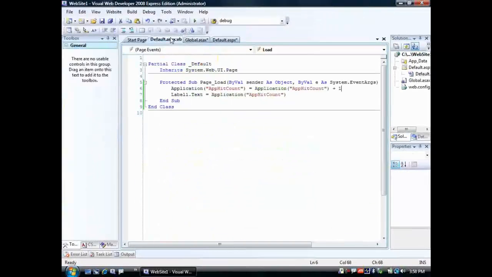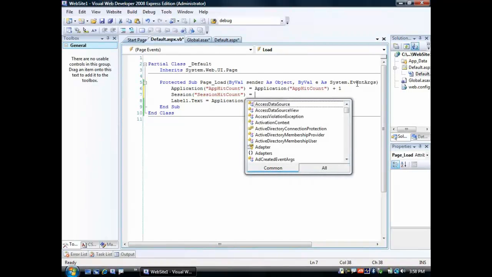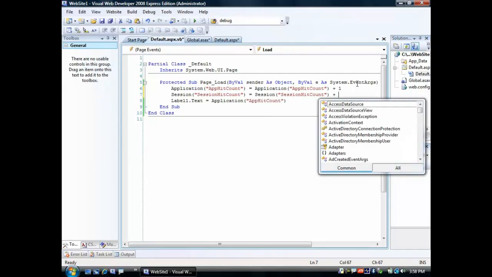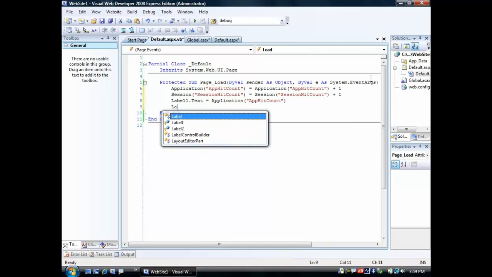Then we're going to go back into the code behind for our page. And just like we incremented and then displayed the application counter, we're going to do the same with the session counter. So I'm going to say that SessionHitCount session level variable is going to be incremented by 1. And then, of course, we want to display it as well. We're going to display it in Label2.